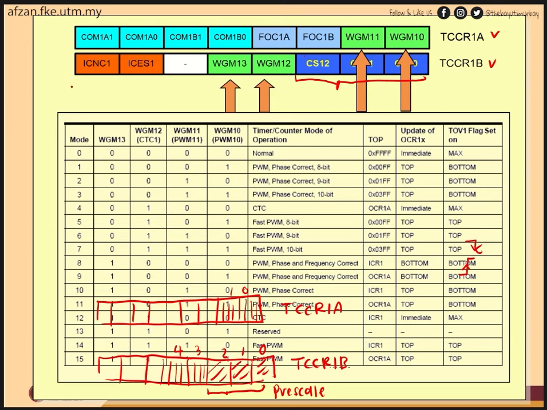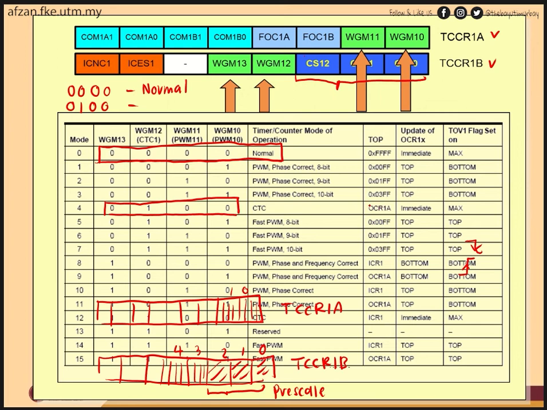Okay, if you put 0, 0, 0, 0 to these bits, what happens is you use a normal mode, which is an overflow mode. See here, when you put 0, 0, 0, 0, the operation of your timer counter is in normal mode. And when you put 0, 1, 0, 0, it means you're going to use the CTC mode.